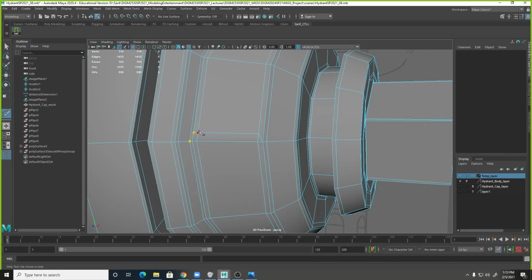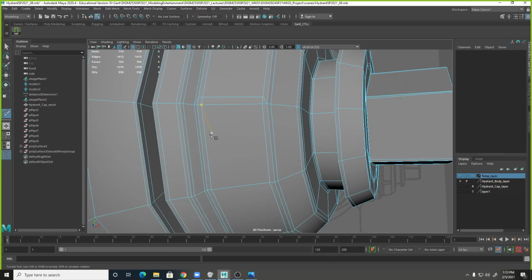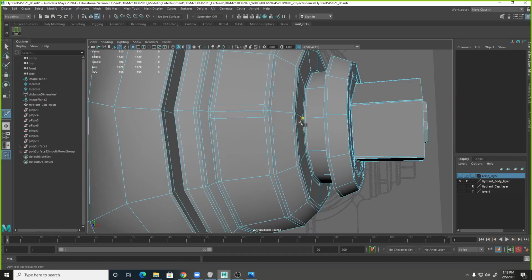Right there. Okay. And then do it again, hold shift. Let's start from this corner, hold shift. 10, 10, 10, and then don't hold shift. Here we go. And press enter to execute it. Okay.